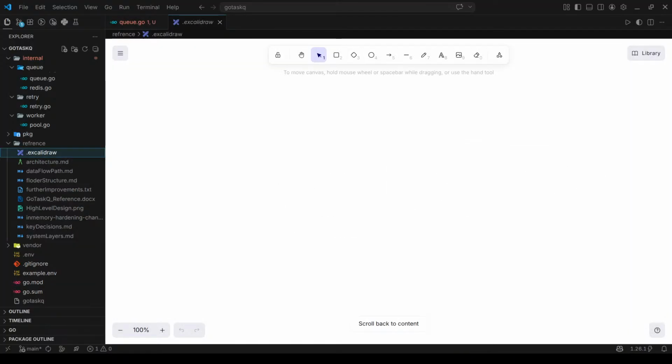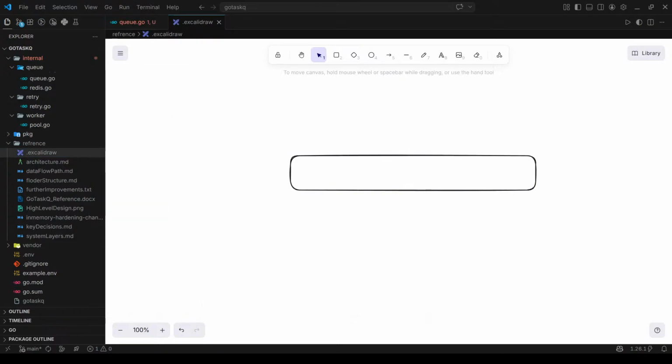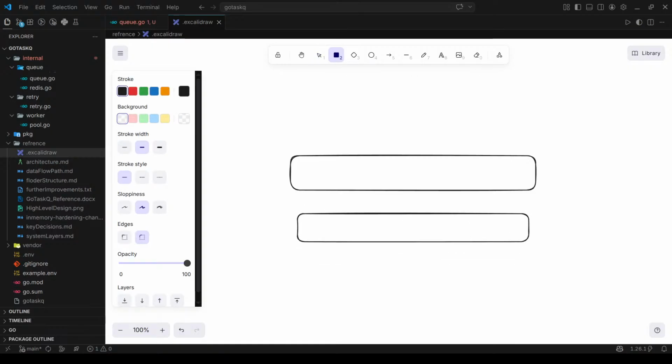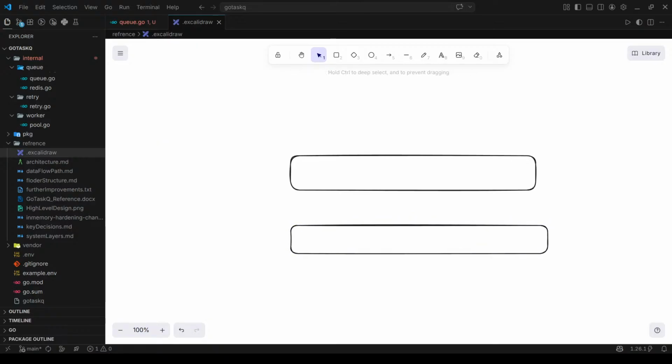So let's create something like: I have a queue here that works on Redis, and I have a queue here that works in memory. So what I want is, do I expose this in the API, or should I rely on a global interface like global queue users?